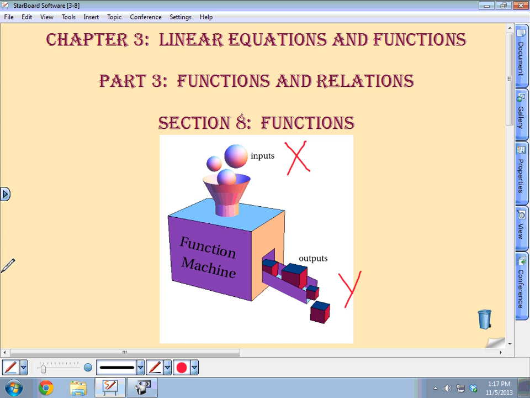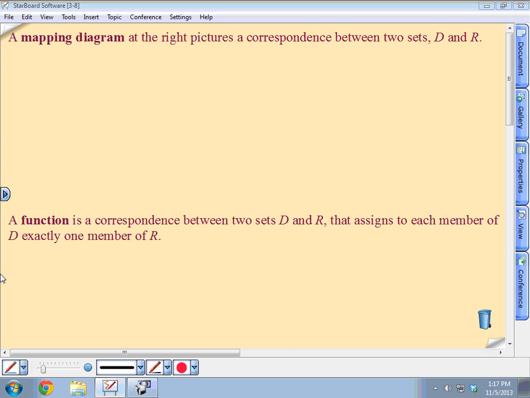I passed out some worksheets, so these study guides will help you. This is what we're going to go through today. In this chapter, there's not a lot, but there are some terms, and you have to understand the terms before you can move on. So you have to be careful. If you're not sure, ask as we go along, because you really need to know what these things mean. Okay? So we start with this idea of a mapping diagram.